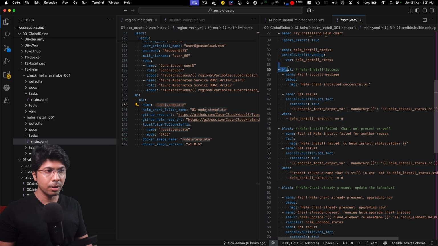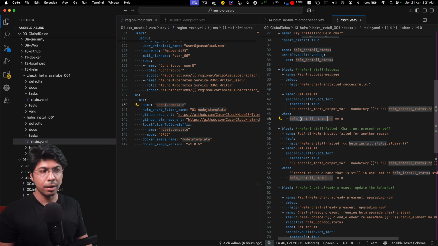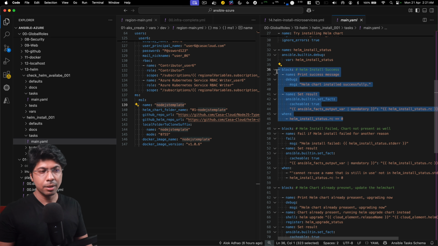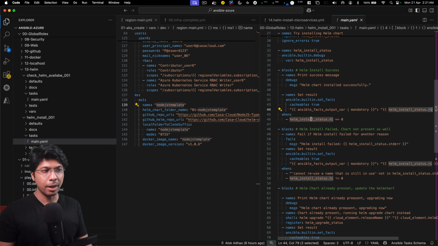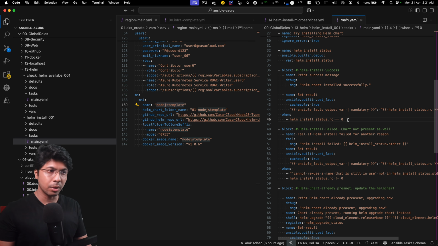The first block says if RC is 0, that means my Helm installation is successful, then I will just pass the variable RC equal to 0 and I'll go out of this playbook. That means Helm install is successful. But what if my RC is not 0?